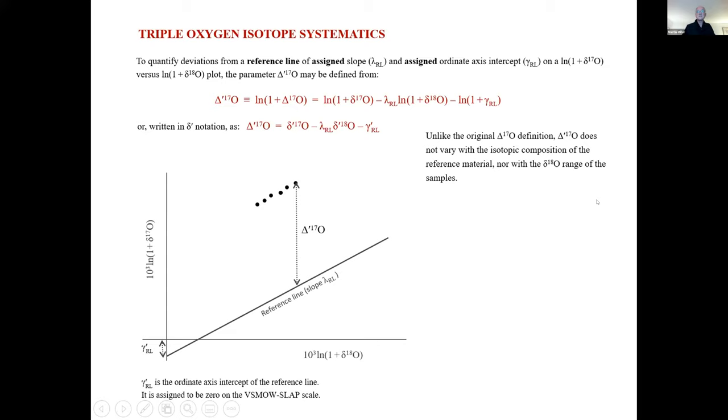What about waters? Well, for waters, we have a power law relationship rather similar to that of silicates. This was first shown by Meijer and Li, back in 1998, where the slope of the line, and we're using lambda rather than theta, because there's a whole variety of processes going on here, where the slope is 0.5281. And this was subsequently confirmed at much higher precision by the laboratory of Boaz Luz and colleagues in Jerusalem. It was since discovered that if you actually take away the polar samples, I mean, these are Antarctic samples here. And these samples are from Greenland. You actually successfully reduce the slope. So it's not actually really a global line.